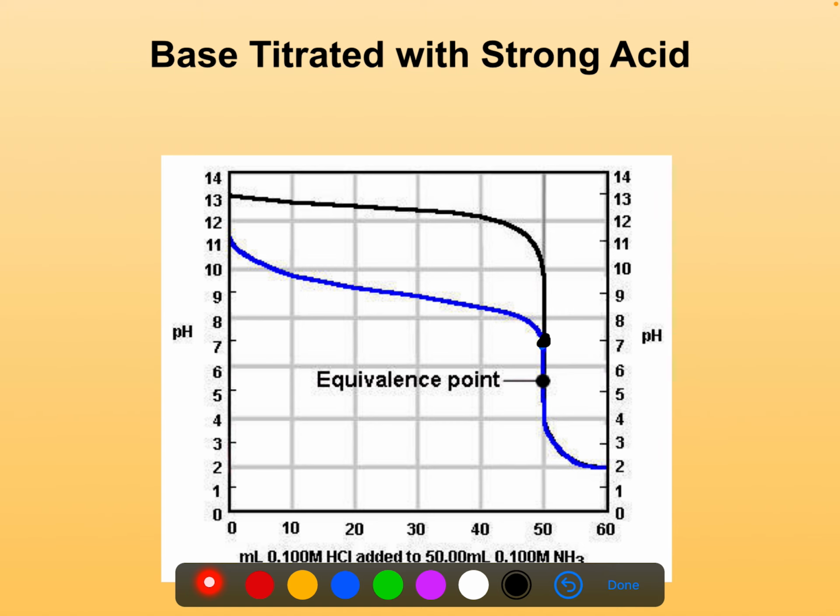Whenever we have a weak base, it is going to start off at a lower pH, so it's not going to be as basic. It is still going to have that buffer zone before the equivalence point. So in here is our buffer zone. Whenever it reaches the equivalence point, because our acid is stronger, it will end up at a pH that is lower than 7, when it reaches the equivalence point. And then it will continue to decrease over time.